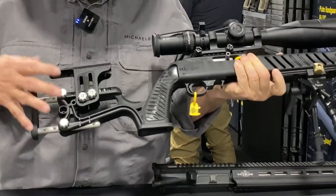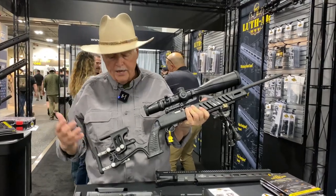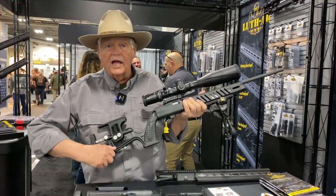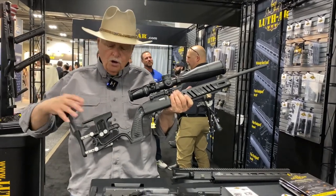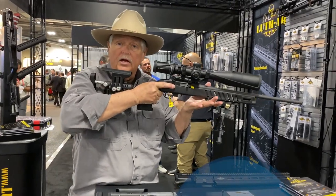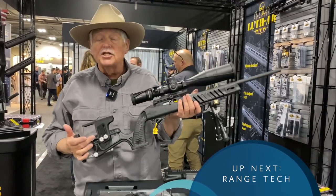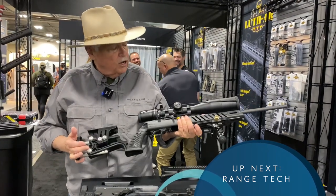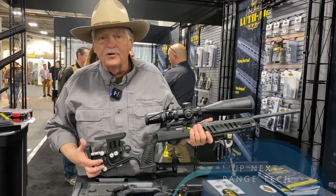Everything here is thoughtful — it can be adjusted. One of the things you always see from Luke AR's Randy Luke and Mark Roth is they want to make sure it's sturdy. When you clamp these things down, they stay down. From experience, sometimes with looser adjustments, when you're throwing the gun around in competition, your adjustments drift out. That is not going to happen with this chassis from Luke AR. It really looks good built up. I can't wait to get mine built up — of course, mine will be more colorful. Let's keep cruising the basement.